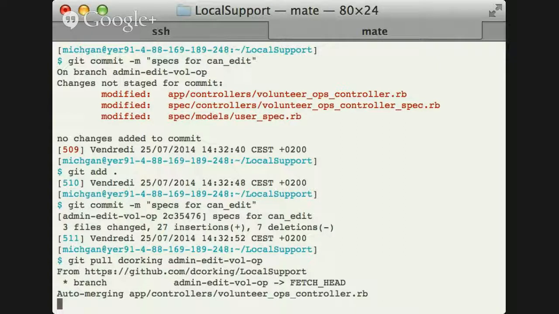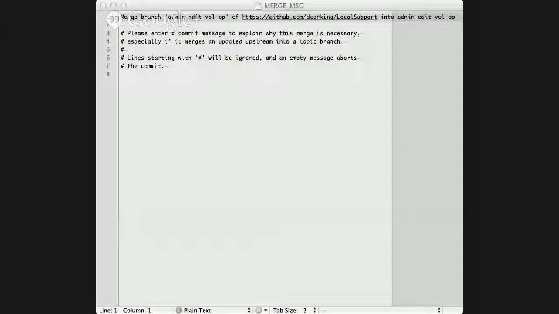Ah, yes, you have not. Could it open text mate? Oh, it's open text mate, for you to put a merge message in. But I have.